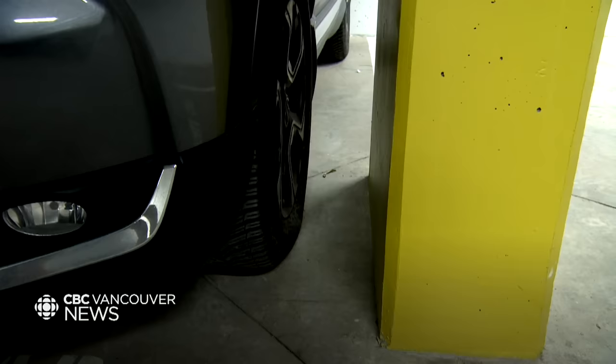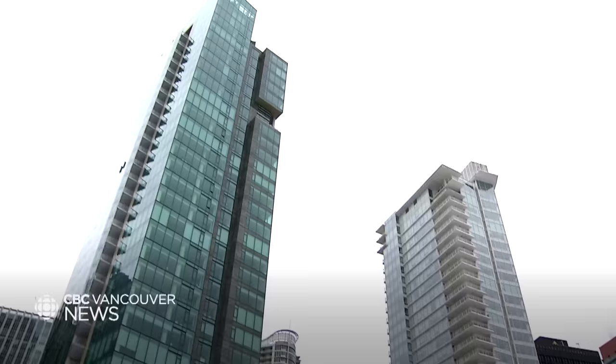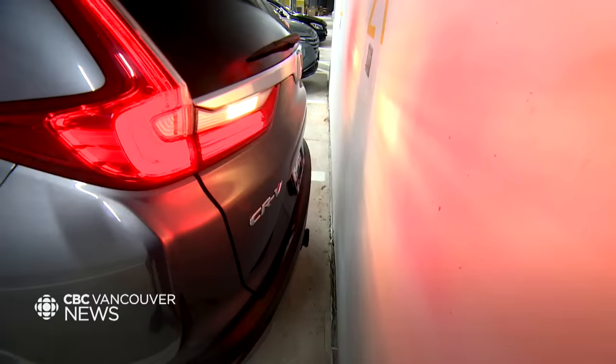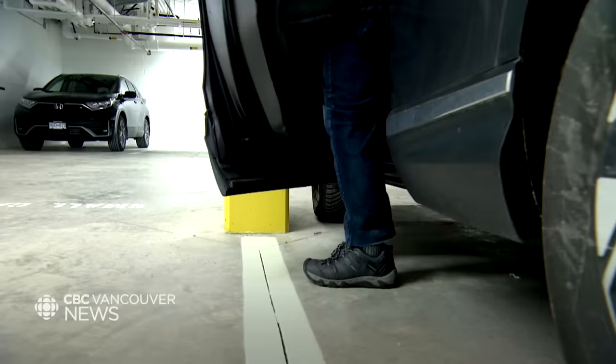He says it's important to be proactive so you can get what you're paying for. The parking stalls are very expensive — some parking stalls downtown can run you $50,000, $75,000 — so it's not a small detail. Meanwhile, Hussain and his parking stall neighbours are still left feeling frustrated, hoping for another solution soon. Beneath Brage, CBC News, Vancouver.